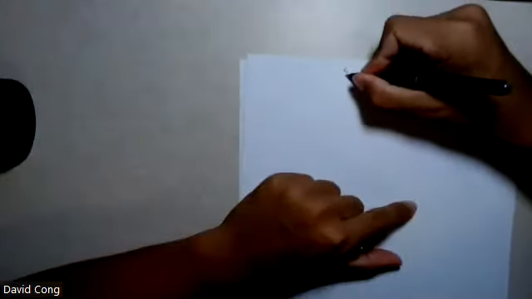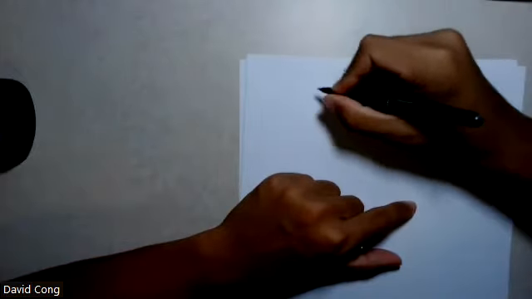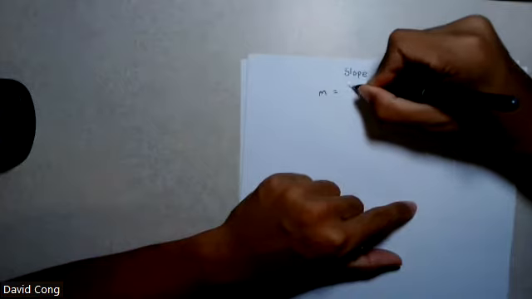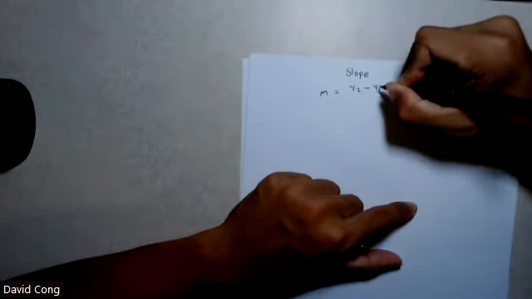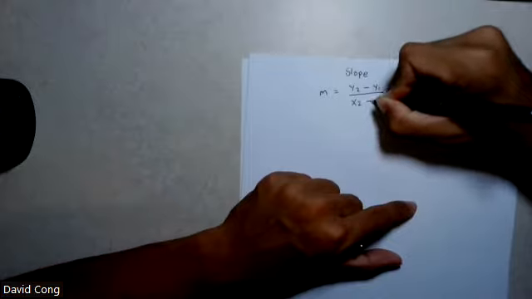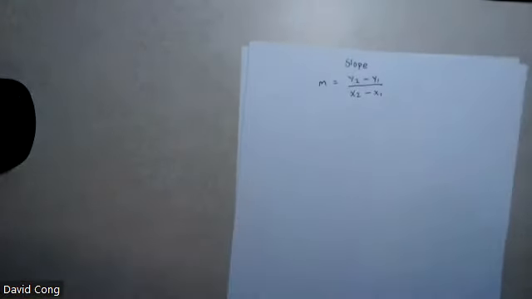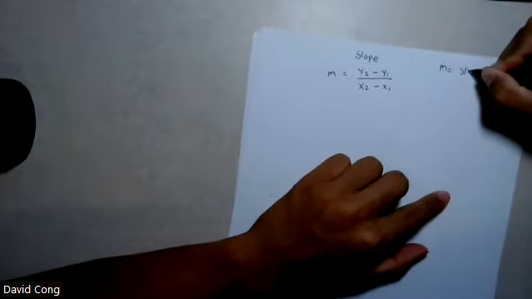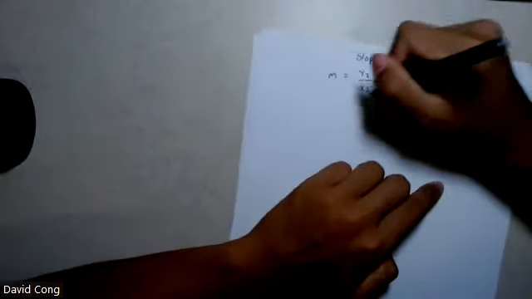You guys good with that concept? No, all these forms aren't used to find the slope. This is used to find the equation of a line. So let me write these down. This is going to be like a little cheat sheet. So slope, this is how you find slope. This is a slope formula where m is the slope. M stands for slope, and these are just the coordinates of points.